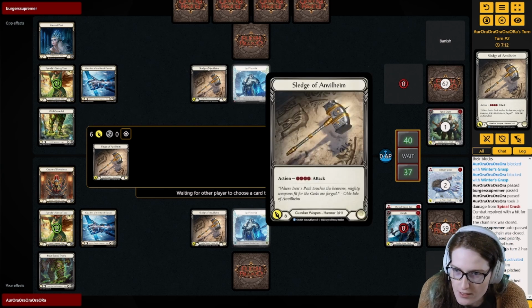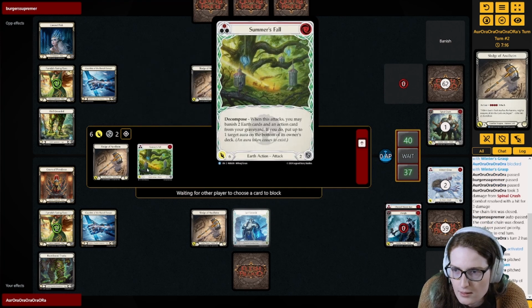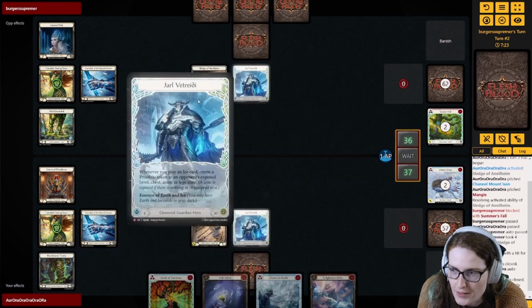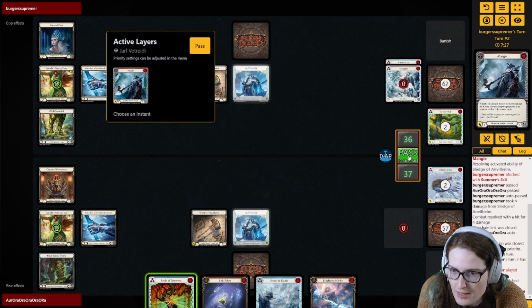I do like to see a fellow Sludge gamer, though. It's very interesting. Alright, Summer's Fall blocking for 2 is not great. But I guess it is just good for, like, Earth Decompose value. It's probably not terrible. Okay, and then we see a Mangle for 10.